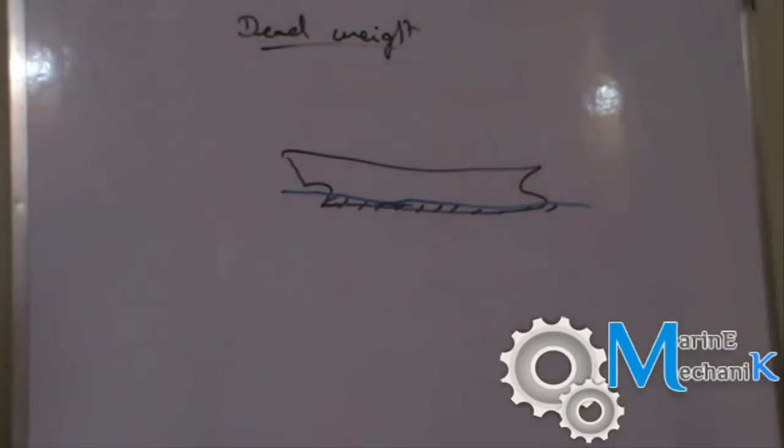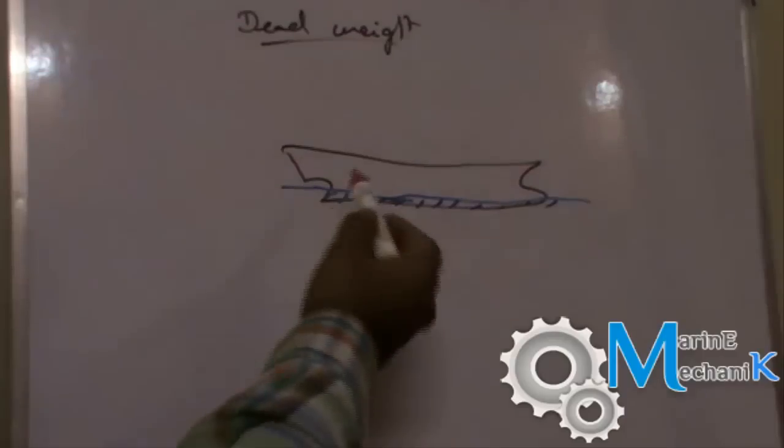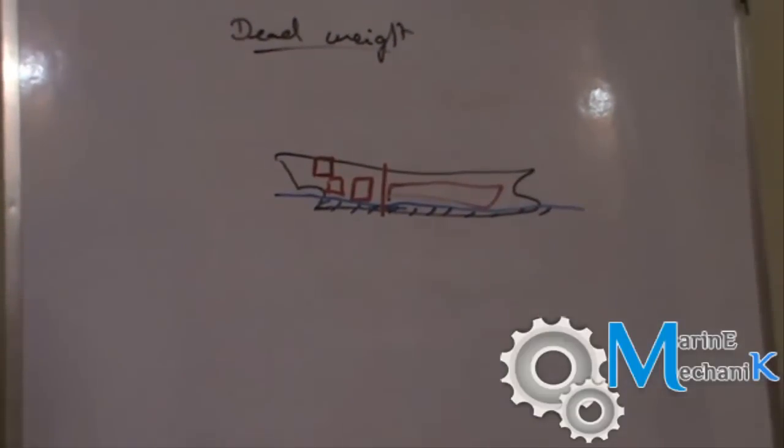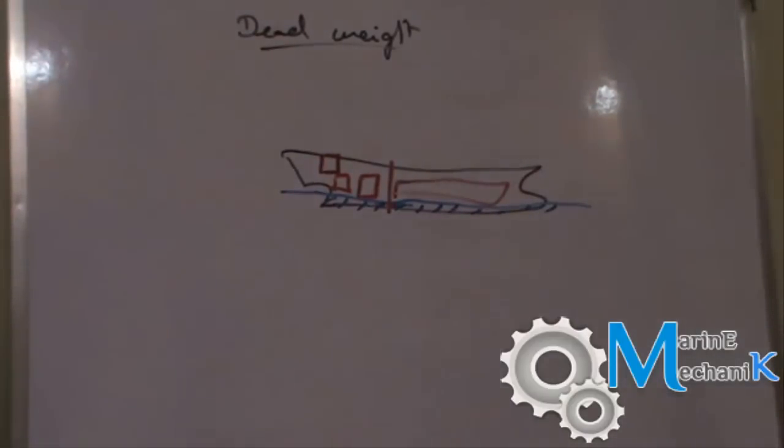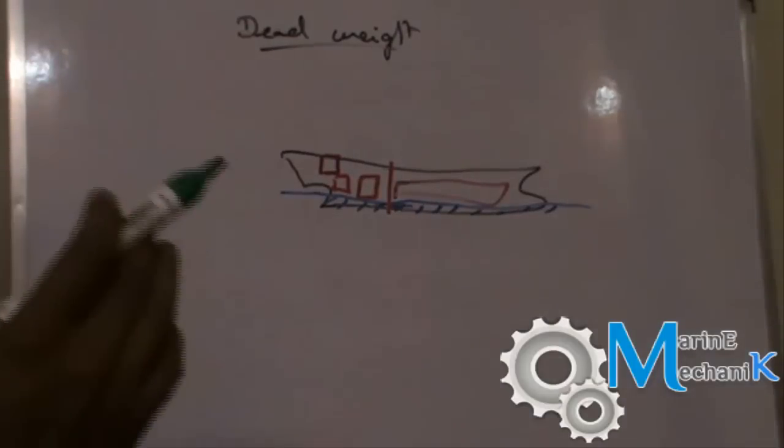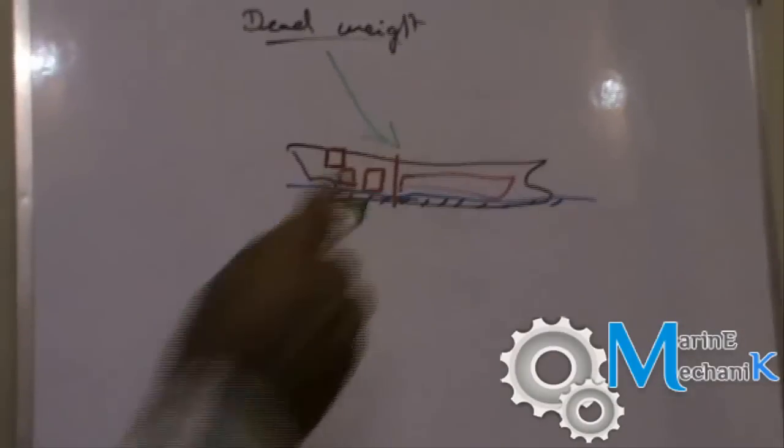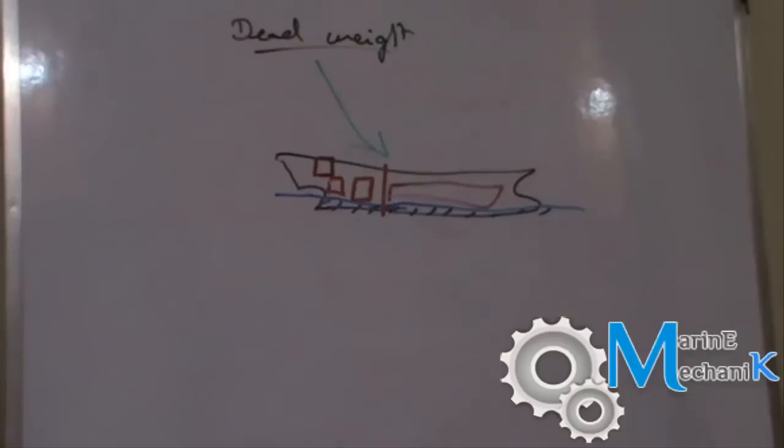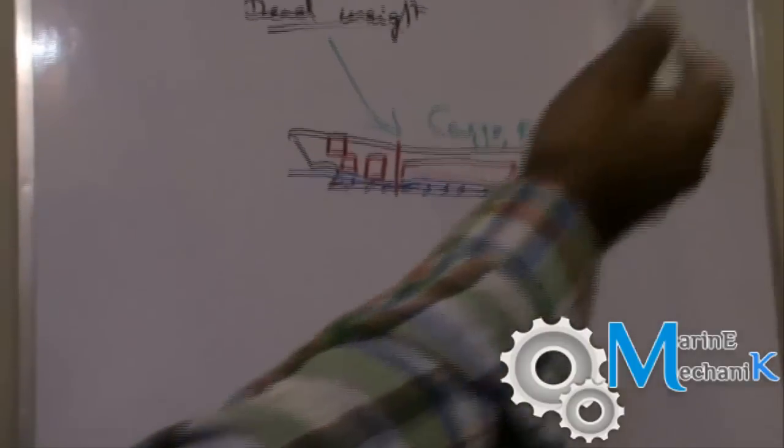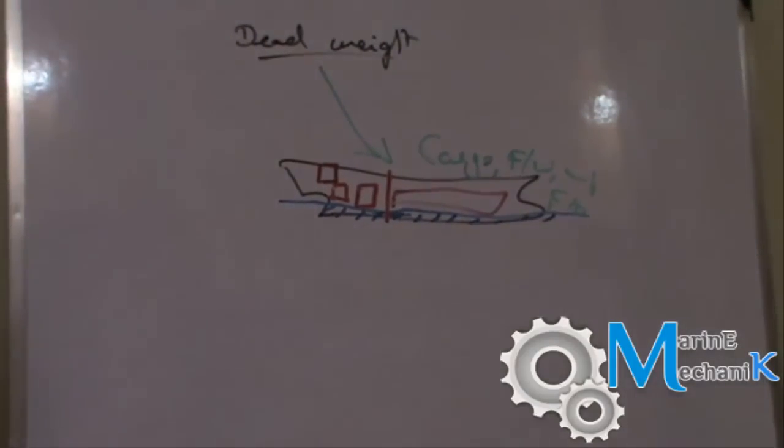Now, to understand dead weight, what I'm going to do is, I'm going to fill the ship with necessary supplies. Let's say spares for the engine, fresh water, fuel oil, and then the cargo. So when I fill the ship with the necessary supplies for the running of the ship. That's the fresh water, lube oil, fuel oil, spares, inventory, all of the stuff, including the cargo. So the ship is going to sink more because you have added some more weight in it. So that's called dead weight. Or dead weight is whatever you add on top of the lightweight of the ship. So dead weight basically consists of mainly cargo, fresh water, lube oil, fuel oil, inventory, stores, dry provisions, etc. So that's the dead weight.